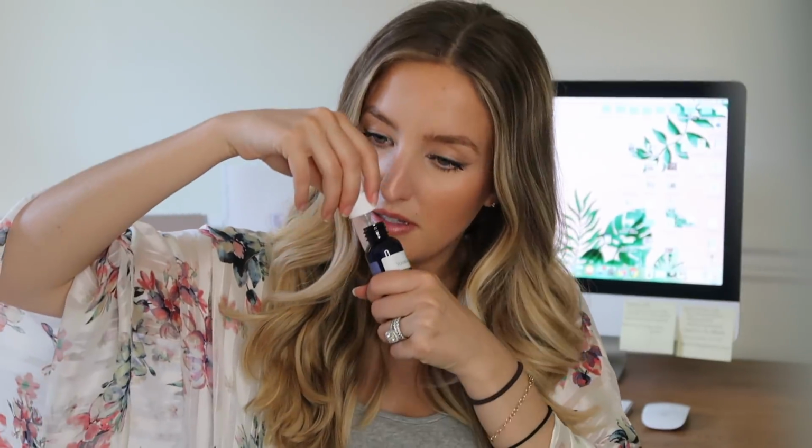I've got to smell this. Oh, it smells so good. So if you are at the beach, I'm just gonna throw this in my beach bag and that's where this is going to live for the rest of the summer. But beach, pool, theme parks, anywhere where you're just outside and it's hot, this will be great to have on hand just to spray all over, spritz your face, back of your neck, even down your back, just to try and cool off. It's just a nice little thing to have on hand.